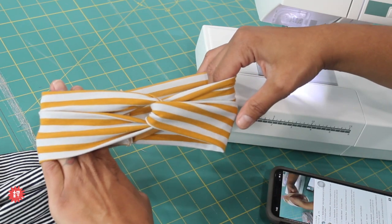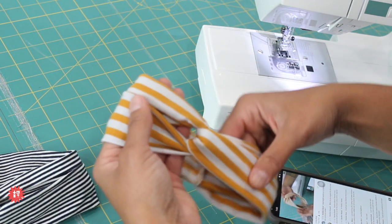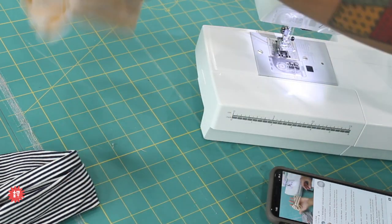But this is super cute either way. Right? You can put a couple of these together, make a little zip pouch, throw in a lip gloss, boom, gift, done.